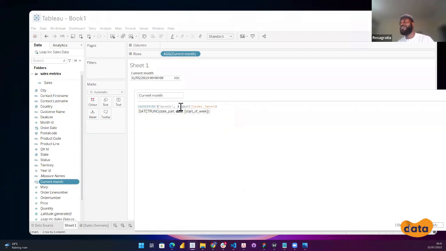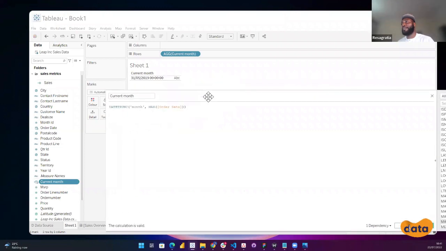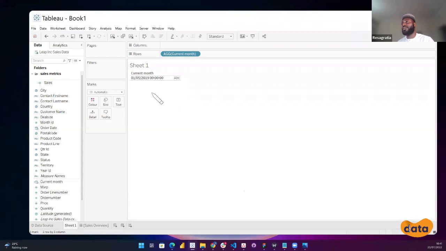I wanted to return the month part of the maximum date, the last day in your data set. You apply, click OK. You can see it's actually showing the current month now, which it shows as the first day of the month, but it's May 2019. That's the current month.